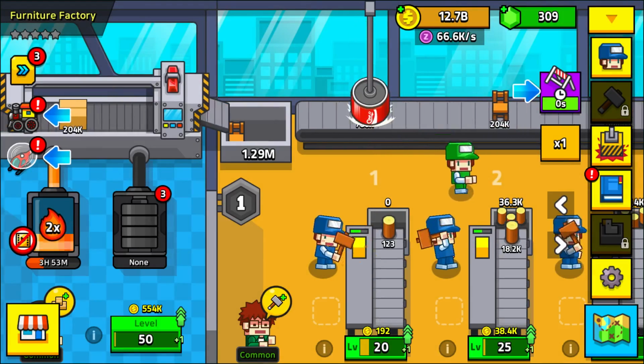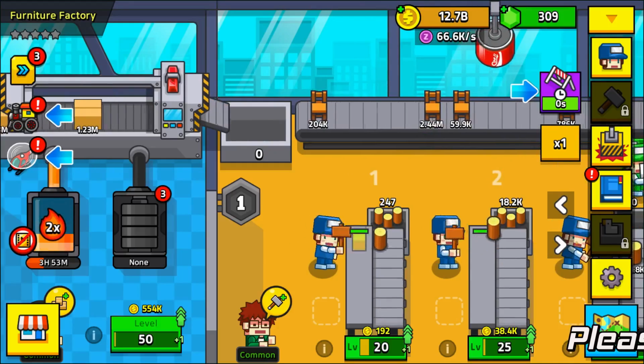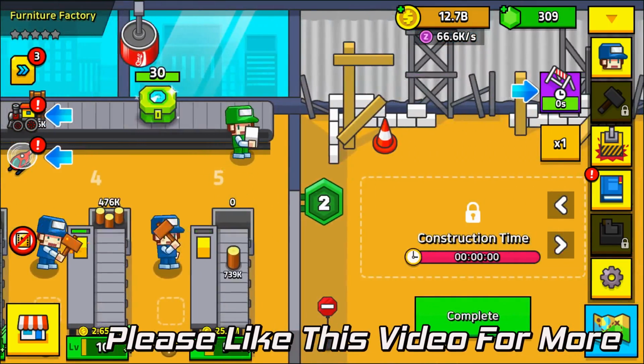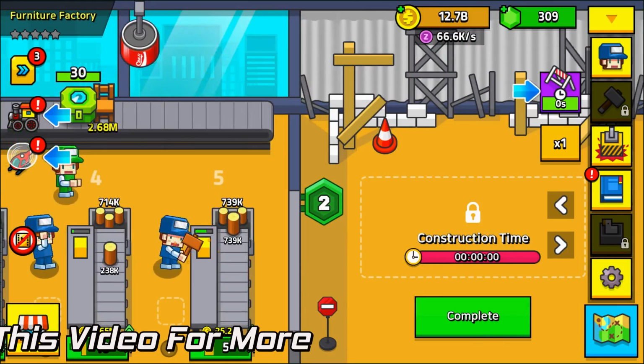Since the first episode, I have been gathering money. You can see I have over 12 billion sitting up there. I also have a number of gems, and I have raised enough money to fund this construction. However, I did not complete it. We're going to do that right now.